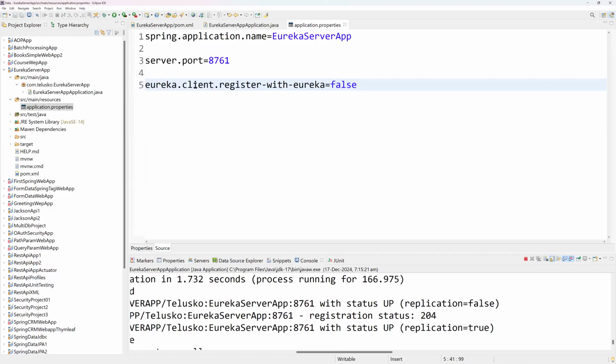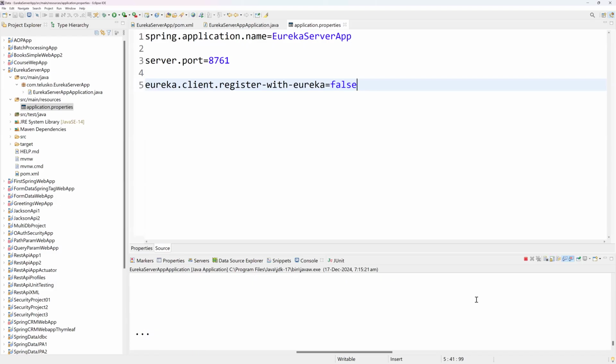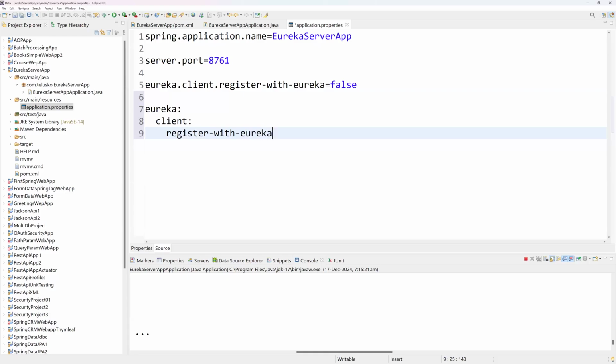And if you want to write the same with respect to application.yaml, it will be like this, right? eureka colon, next line, client colon, next line, register-with-eureka colon false, because it is a hyphen.